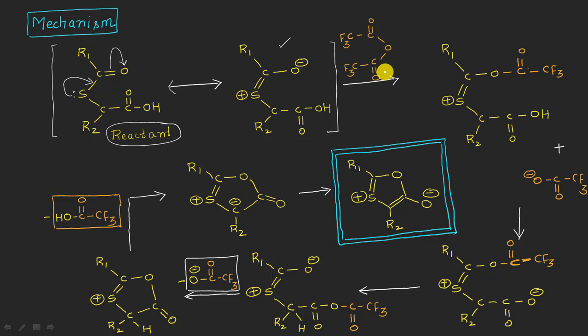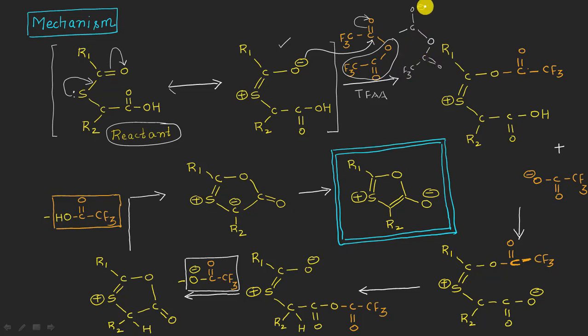And now when we will be adding our reagent here, which is trifluoroacetic anhydride, what is going to happen is this negative charge will attack as a nucleophile on this carbonyl carbon of this anhydride, sending these electrons onto the oxygen atom like this, right? So this will now become a single bond carbon, single bond oxygen with a negative sign here, right? And on this side we are having this whole group here in the same way. It is present here, C double bond O and CF3 here, right?